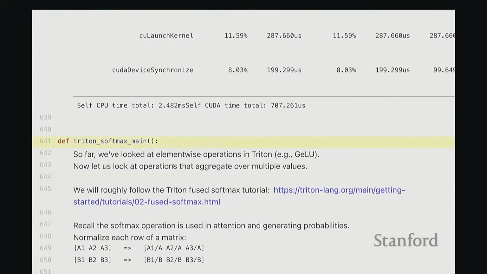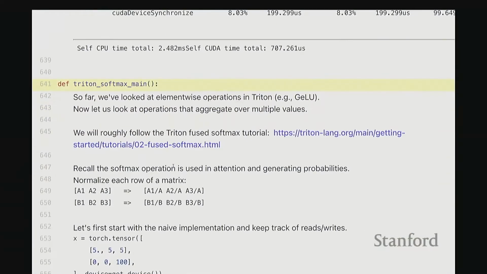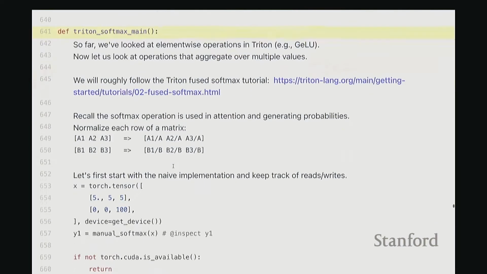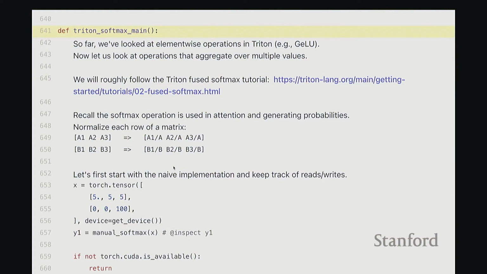Okay, so we're basically at time, but we can quickly go through one last example of Triton. Maybe this will be useful for you in assignment 2. Of doing softmax. So one difference is until now we were doing just basic element-wise operations, and that's really easy because you just operate on each element and there's no complexity to those kinds of things. So now let's do softmax, which has a reduction operation where you have to add across all of the elements. So how do we do that?